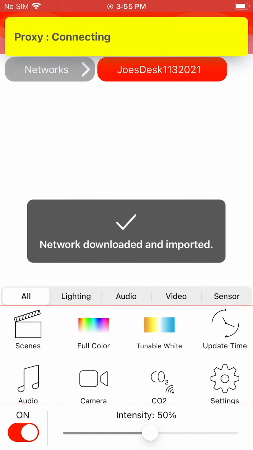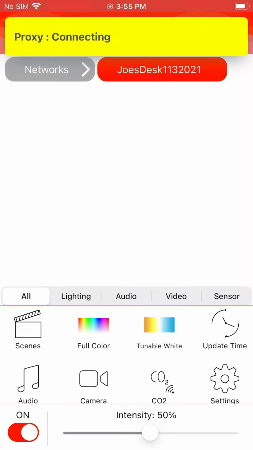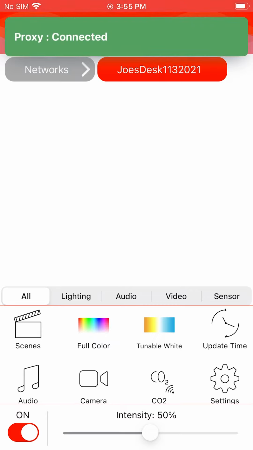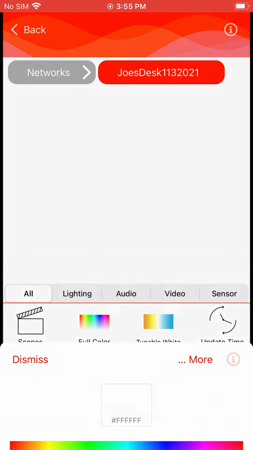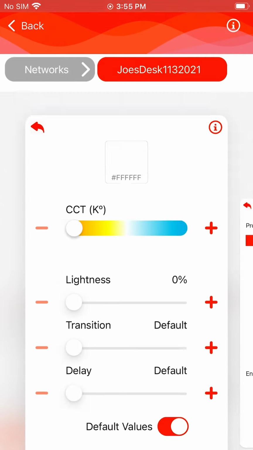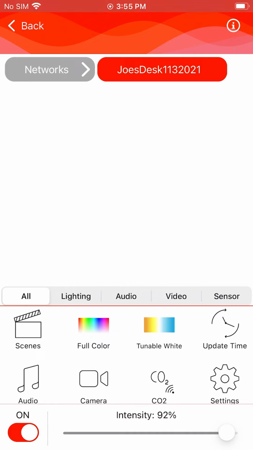The main thing for a basic user is just simple control of the network. They're not allowed to add, edit, or delete anything from the network. That means devices, groups. You can see at the bottom, they can control the intensity, turn the group on and off, and they have simple controls like the color picker and tunable white. They're not allowed to use the scheduler or light controls or any other kind of settings type control.